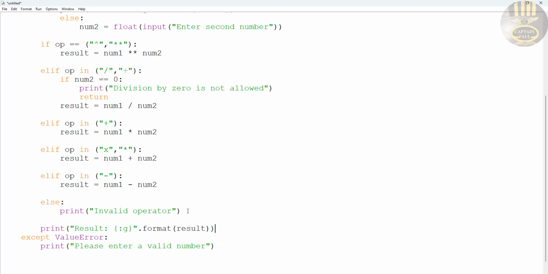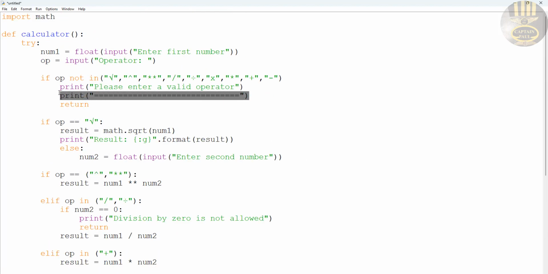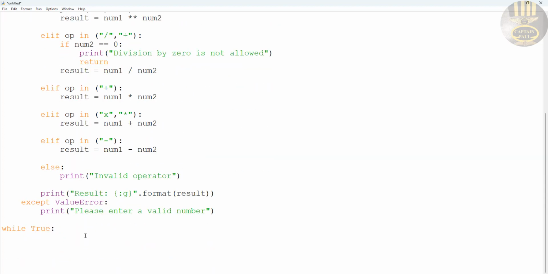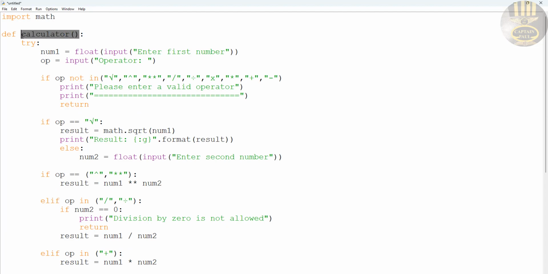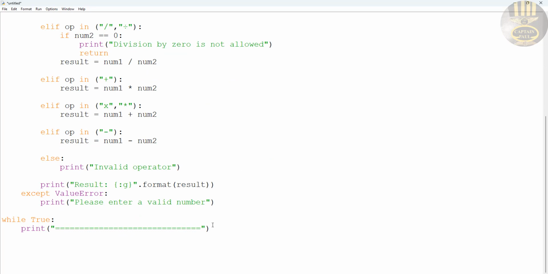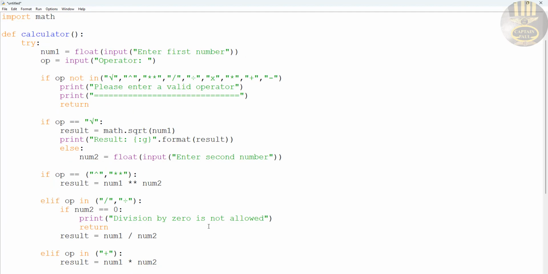So that means our program is finished. But for this system to loop, I'm going to use a while here. Come right down. Let's say while y is true. Then maybe we should just put a line here. Come right down here, paste the line here, and I just need to call the name of my definition over there, and right there, and that's all there is to it. Okay, that's good.